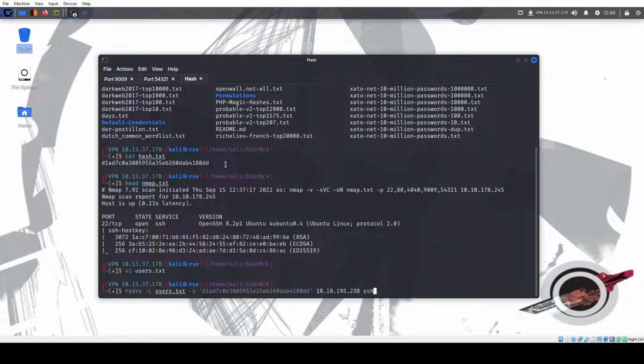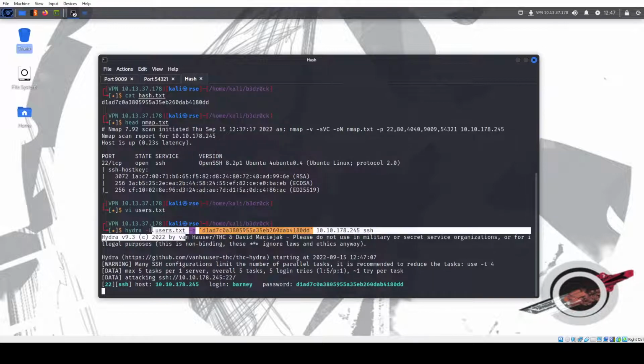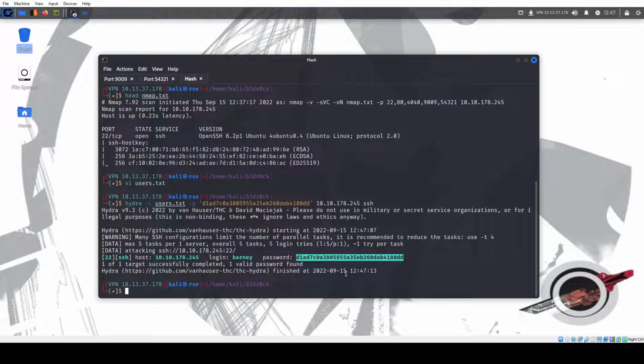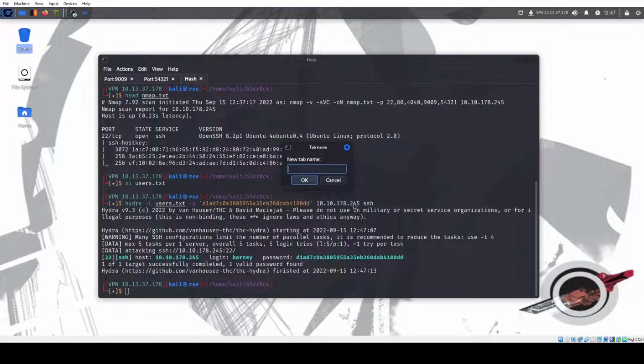And then we're gonna use Hydra. And where is it? 178.245. We can just run it with the password we found, and it finds a match for Barney, which we kind of already figured that's what it was.